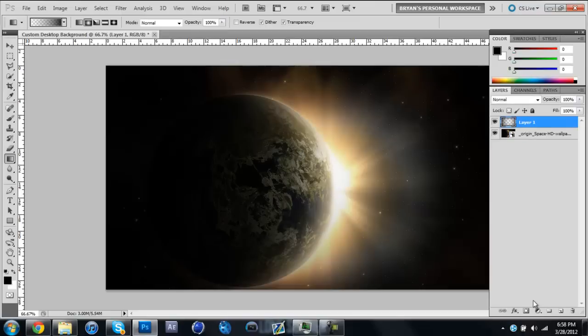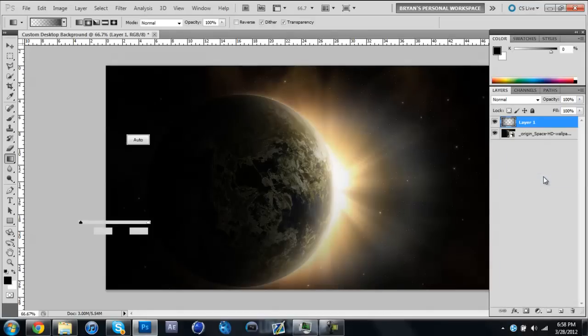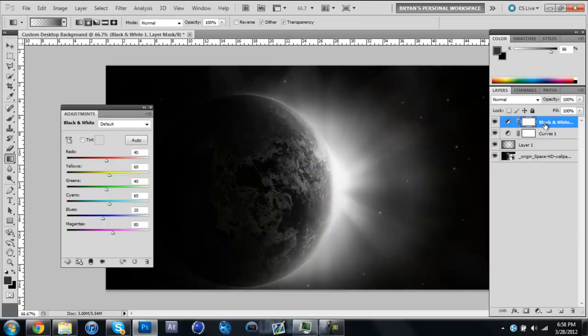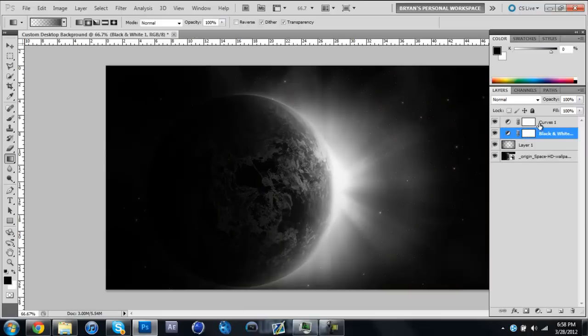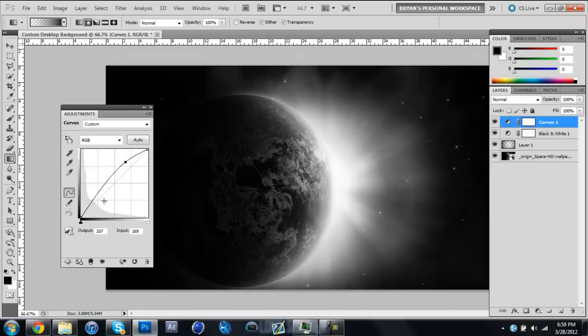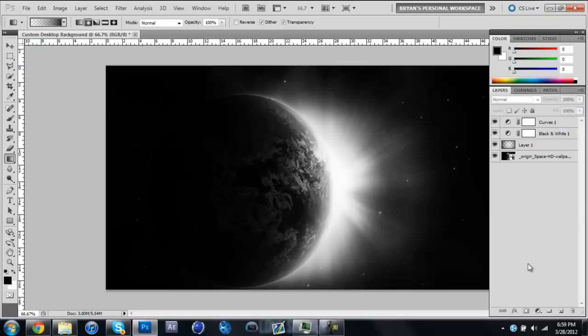Maybe let's just add a color correction right now. That kind of gives it a nice feel and helps a lot of things out. So what I usually do is I do a bunch of different things to my color correction. It all depends on the mood I'm feeling. Right now we'll just go with a brighter one. So I make it black and white to start off because I think when you have the black and white it helps out a lot. Since we're going to make this a little brighter, we're going to bring up the brightness, and then we're just going to barely bring down the contrast, whatever the heck you want to call it. And already that's giving a nice feel.